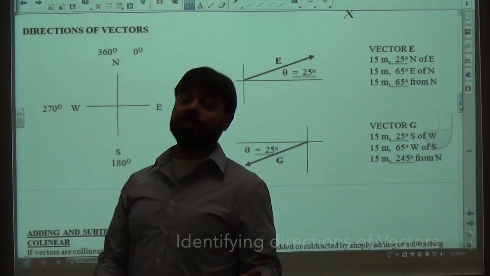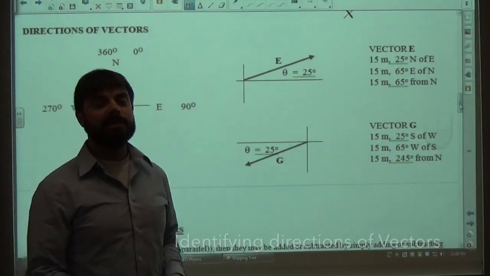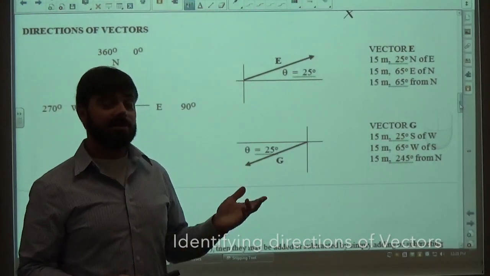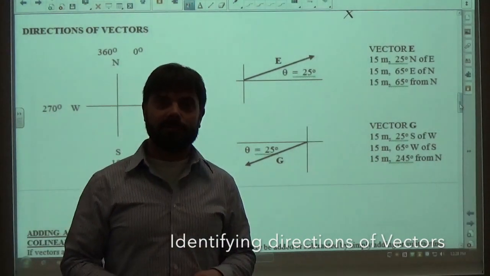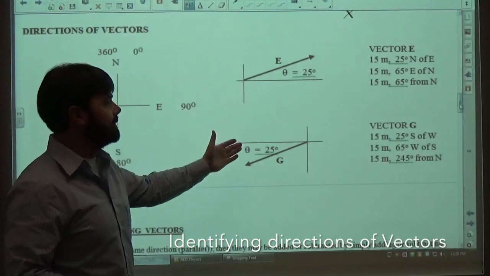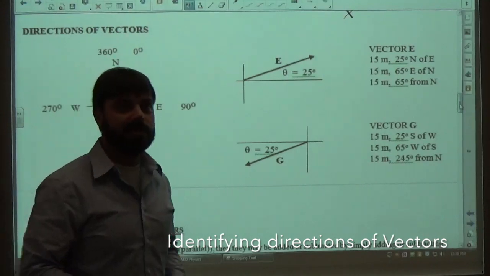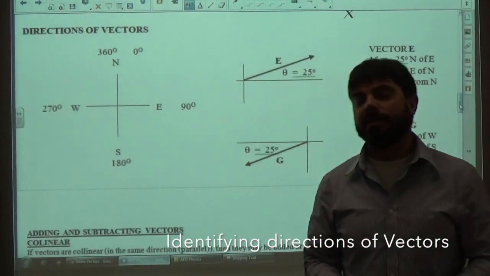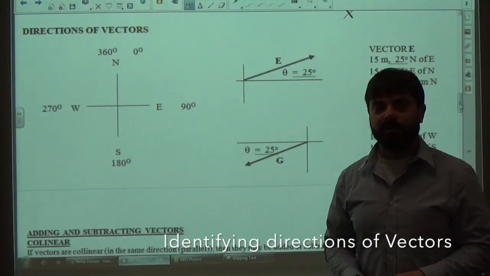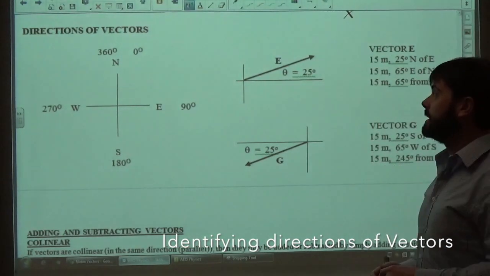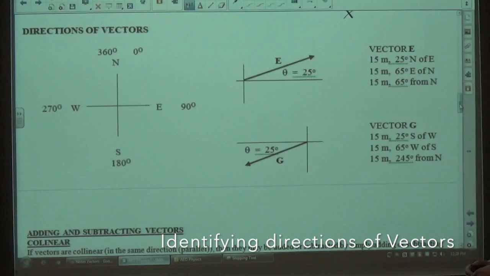So, directions of vectors. As we've seen in the previous two examples, sometimes they measure degrees from horizontal, sometimes they measure degrees from vertical. These are some examples of various ways we can measure directions that vectors are pointed. The magnitude part, pretty easy. They just give you a number, but the angles, that's where it throws us a little bit of a curveball. We got to try to figure them out.